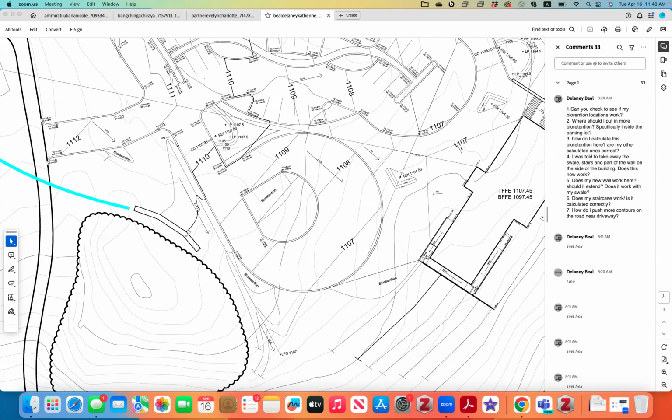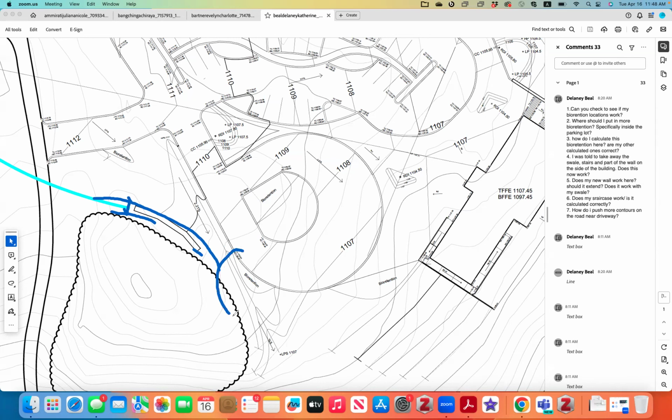Well, we haven't connected these contours yet. We should start from this side, right? Start from the 13 and then move to the 12. And these should be 4 feet apart. Then you can see how much room you have for connecting the contours here. Okay, so then I can just connect the lines to the lines that you just drew, instead of having the wall there. Yes, having a wall here is not helping.